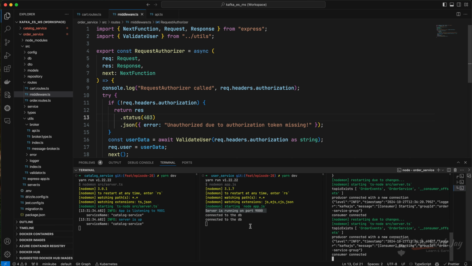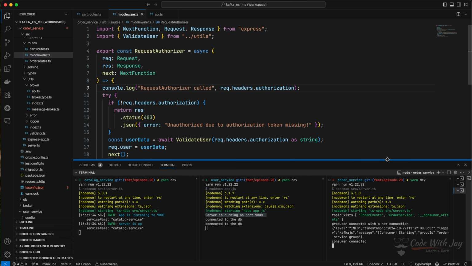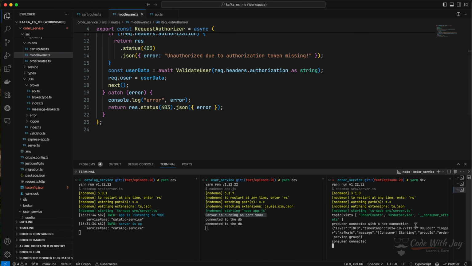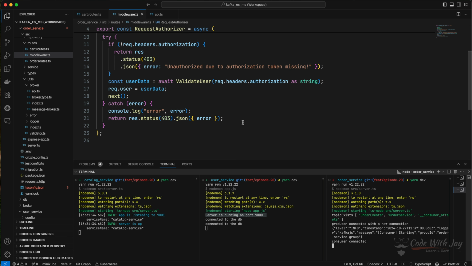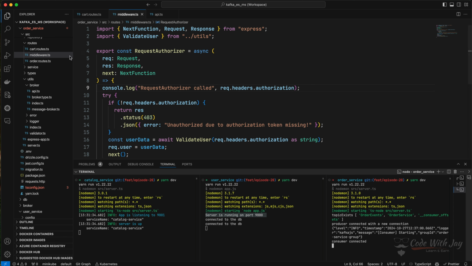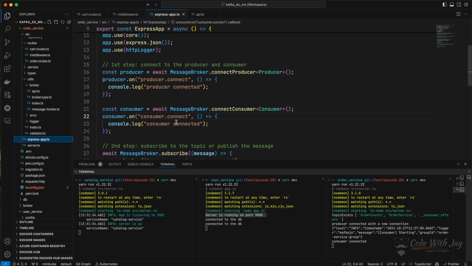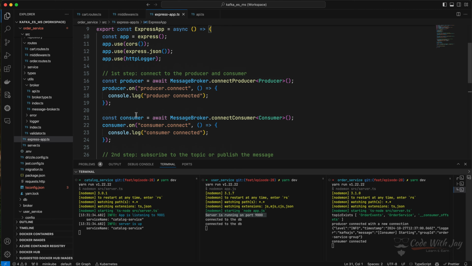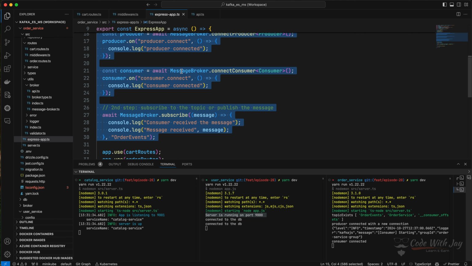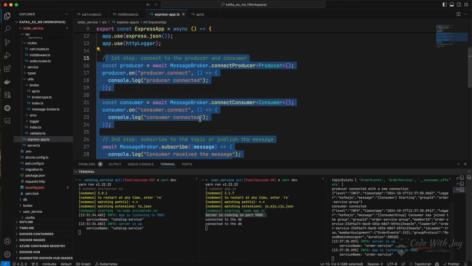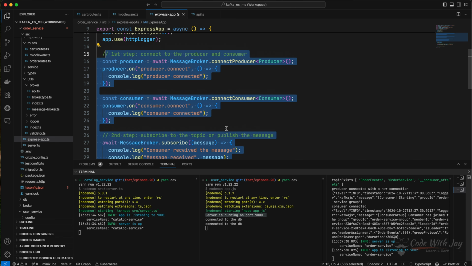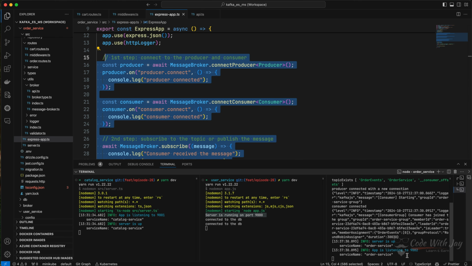Now let's try to go here again. Sometimes it takes a little bit of time because it needs to connect to Kafka first, and only then start our server. So what can we do to get rid of this kind of issue? If you are debugging, maybe we can go to our Express app here and comment this out for a while. Anyway, we are going to move this part of the code to some other place, where maybe it will not block our application restart or take a long time to restart. But anyway, it's coming back right now. The application is listening on 9002.